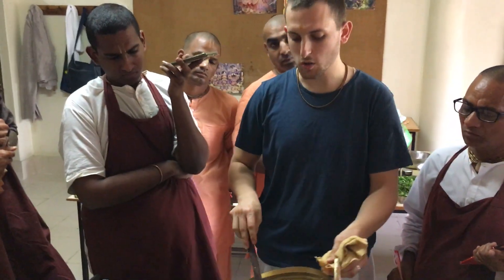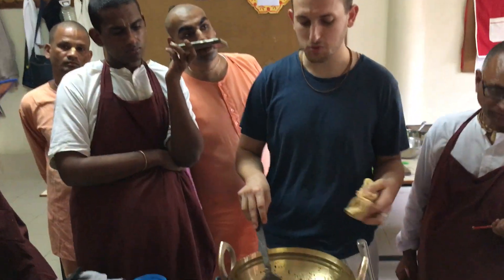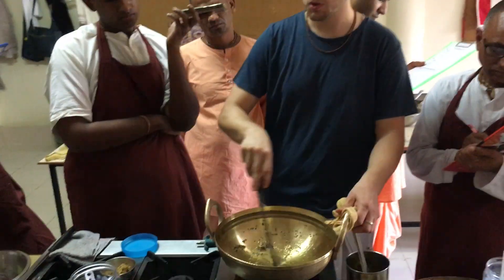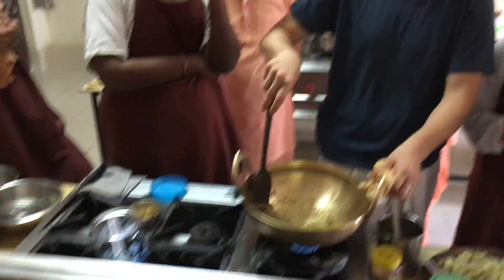In countries where you don't get white poppy, you can use white sesame. It's a substitute — it's different but it is a substitute. I have heard of people using black poppy as well, but I've never used it and I don't know how it comes out. Definitely it becomes a little bit black.